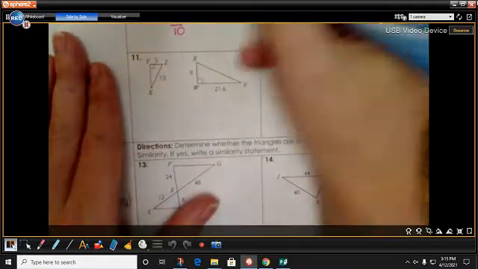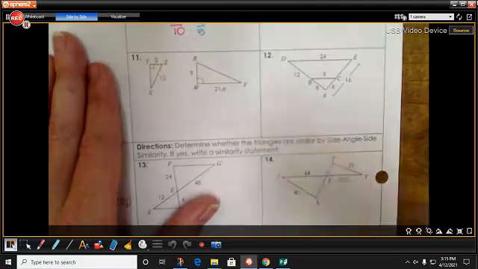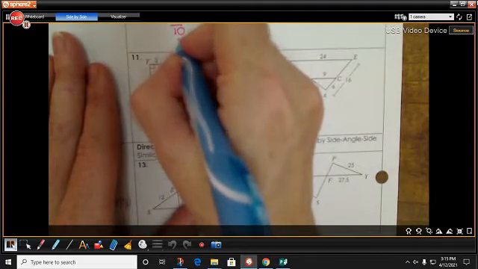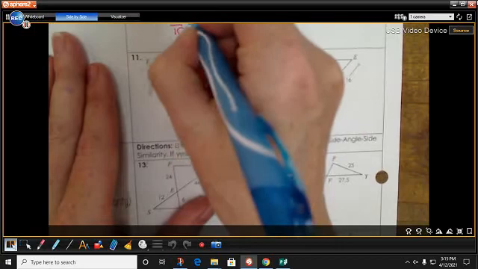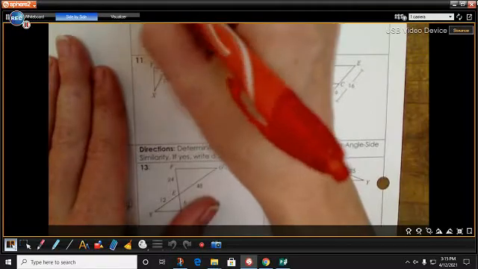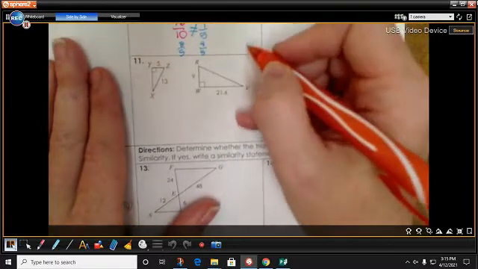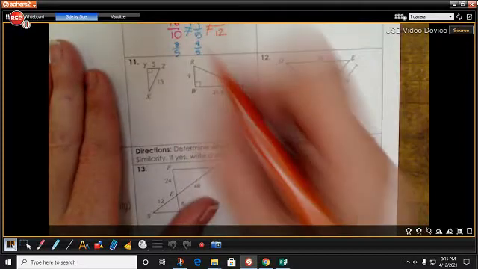Then over here, I'm going to put the smaller of the two leftover sides and the smaller of the two leftover sides together. So I'm going to put the 4 with the 5. Okay. Well, when I simplify this, this comes down to 8/5, and this simplifies down to 4/5. So these are not equal to each other at all. And if I were to even try the third set of sides, if I were to do the 7 to the 12, again, that is simplified and it is not equal to either of those ratios.